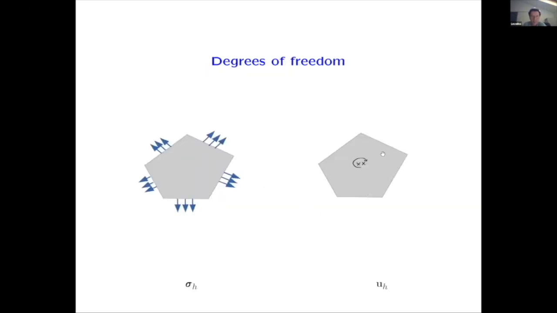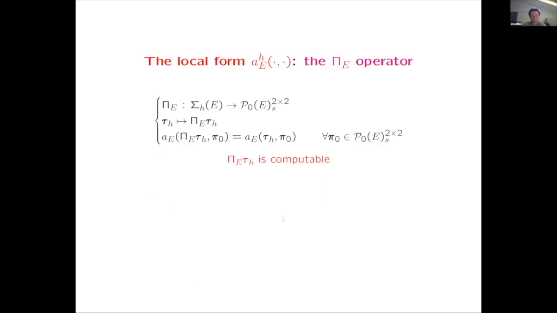So for instance, for a pentagon, this is just the schematic description of your element. You have 3 degrees of freedom for each edge here, corresponding to the space Re that I've introduced before, and this is just the 3 degrees of freedom for the displacement field uh. Okay, so once you have the virtual spaces described, then we can pass to consider the approximation of the bilinear form A, which is done in a pretty standard way.